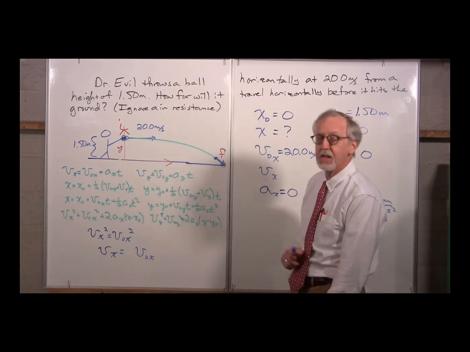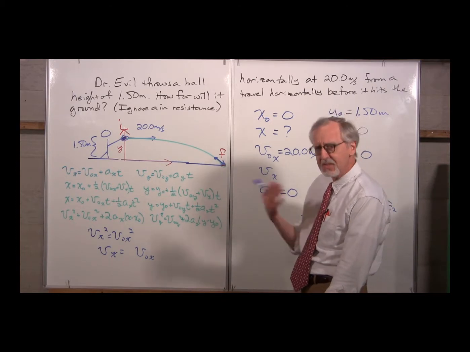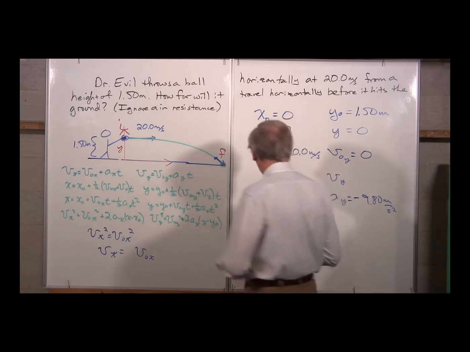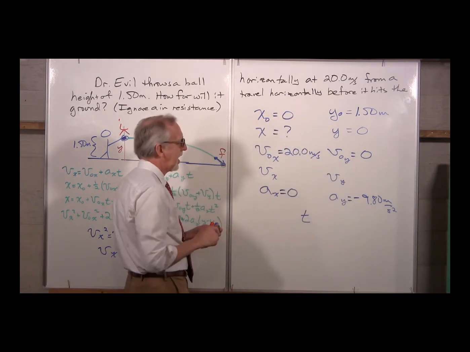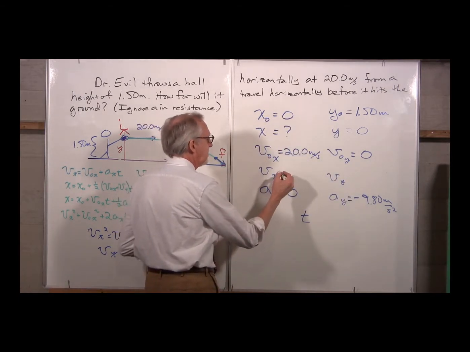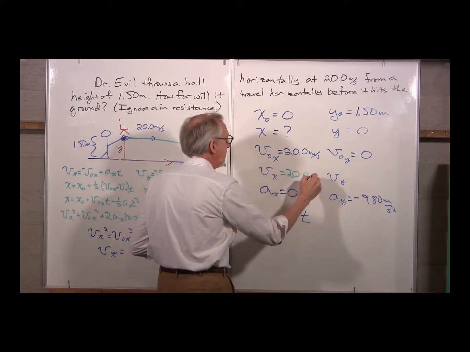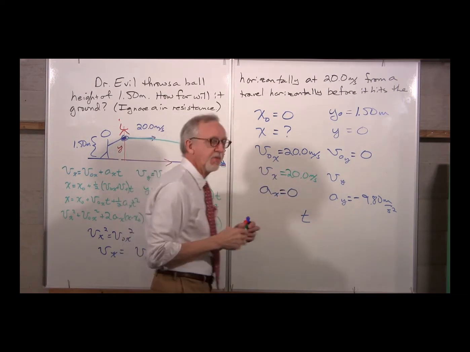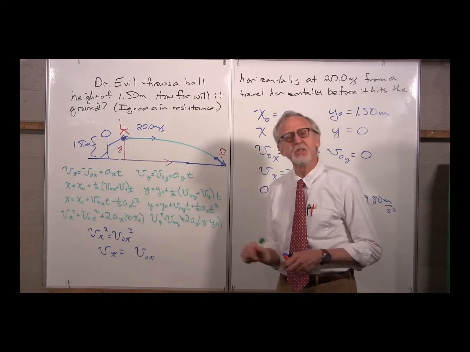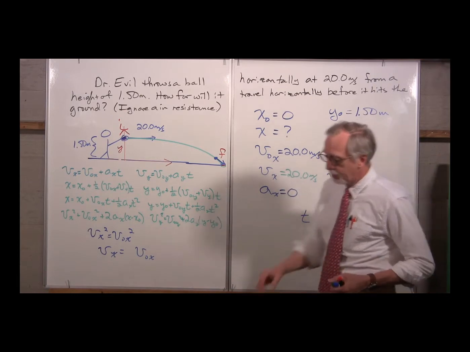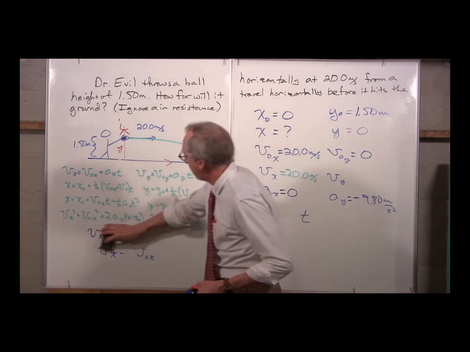There is no acceleration in the x motion. That's something that might help us out sometime for some problem. So we could actually come over here and say, well, we do know what Vx is. Vx is the same as v naught x, which is 20 meters per second. There is no acceleration in the x direction, so the velocity in the x direction is constant. Okay, well, even given that, now what?